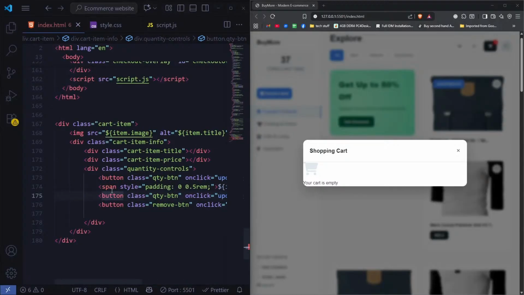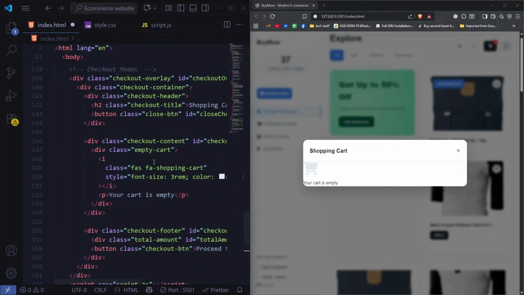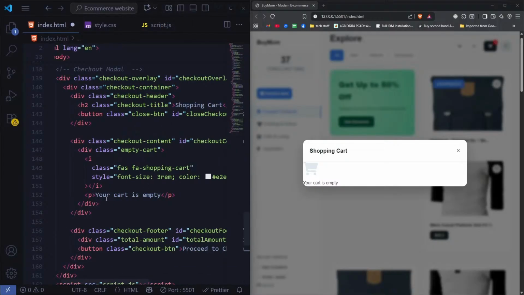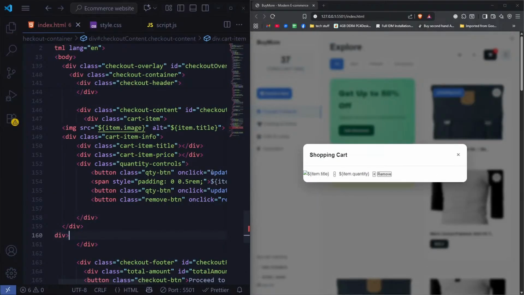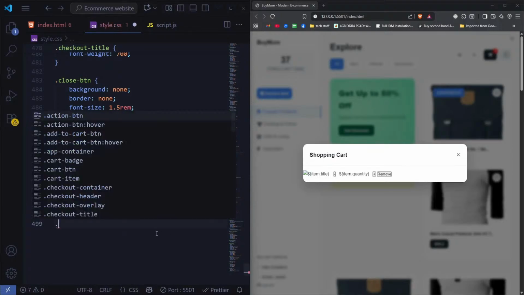So if I just get this here and put it right over here, just like that, right? And now start to actually style it. It will probably make it look like that.